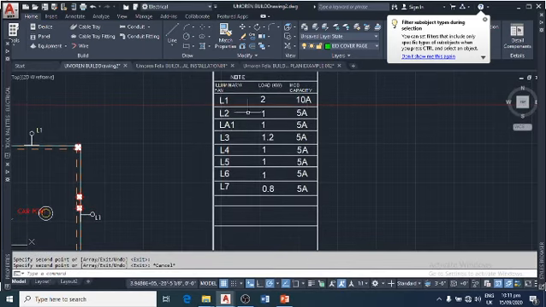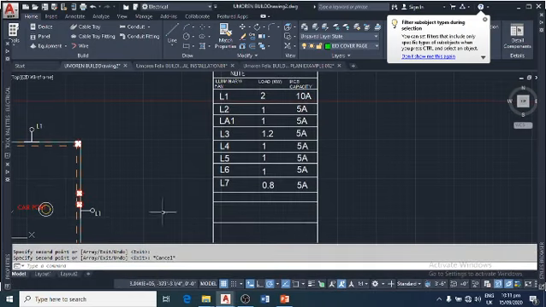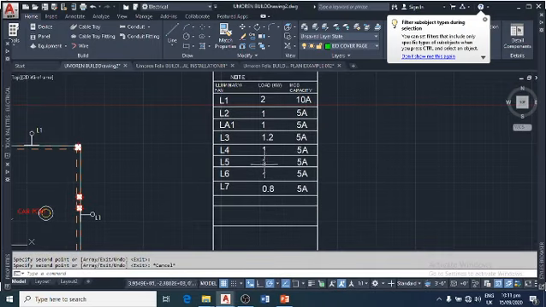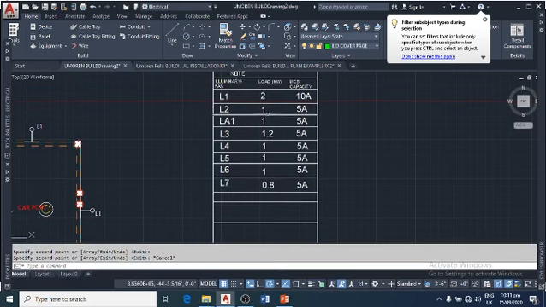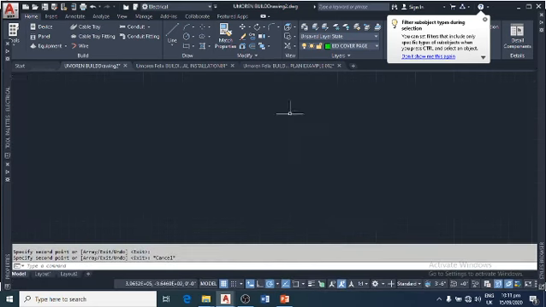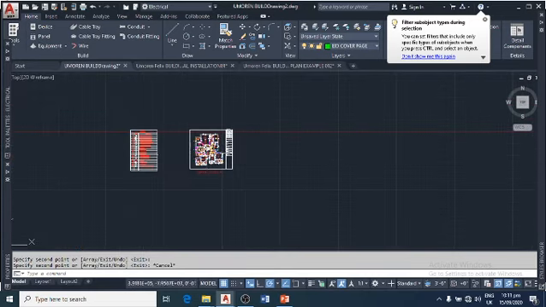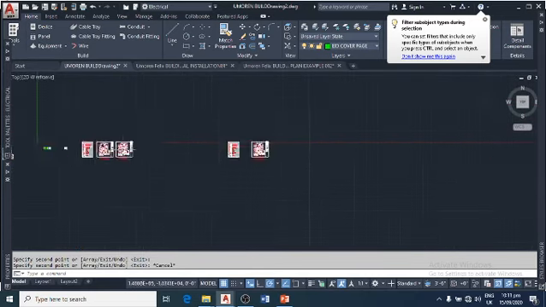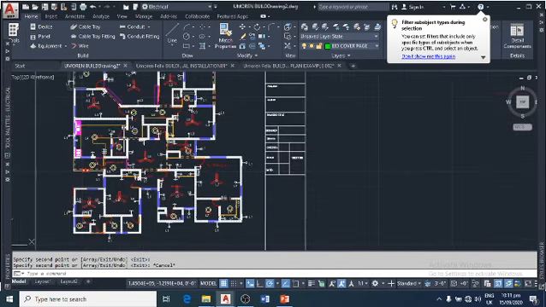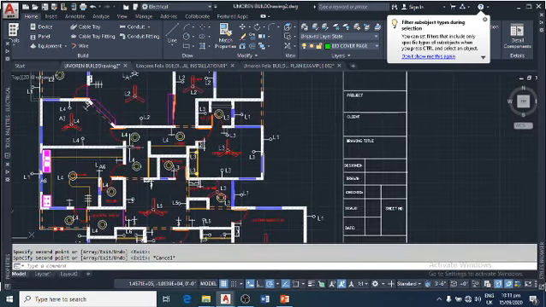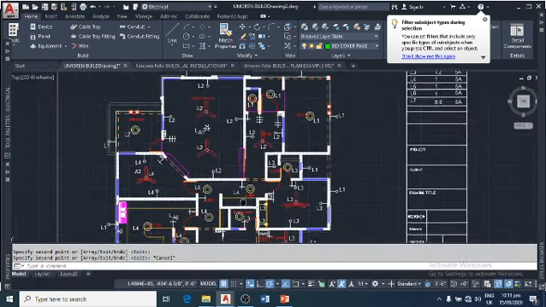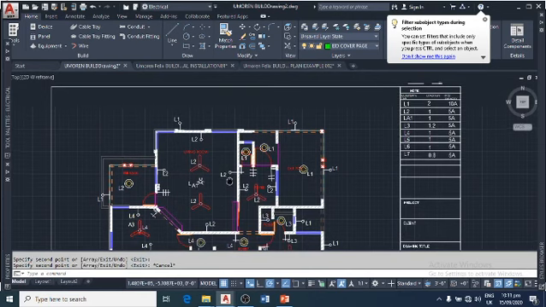This implies that the total load for the L2 subset is not more than 1 kilowatt. Hence, the circuit breaker which should be assigned to it is a 5 ampere circuit breaker. So that's what we do for all the components in the luminary and fan layout. And at the end of the day, we'll have this.